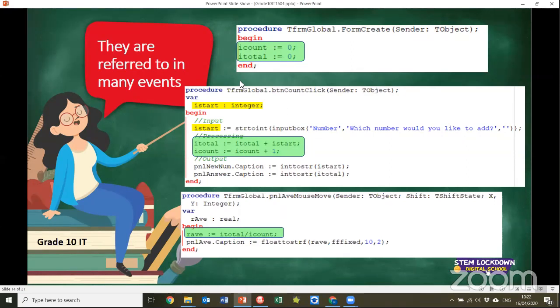So I've used iCount and iTotal. I showed you already in the onClick and onCreate event. The other place that I referred to them was in the mouse move event of my panel, because how do I calculate an average? I take the total number and I divide by how many numbers there were.